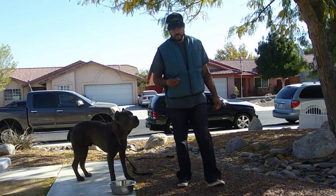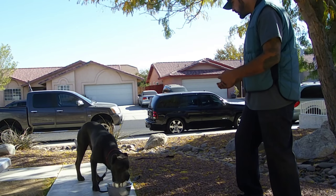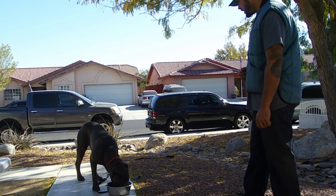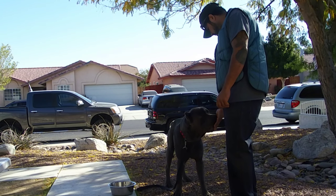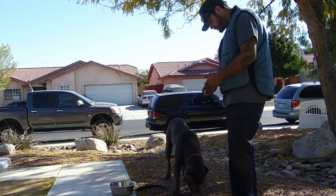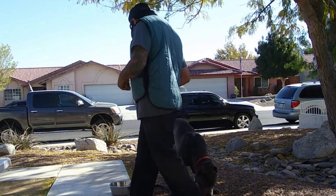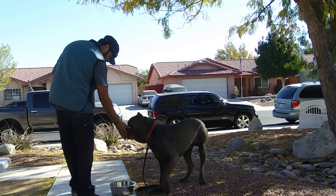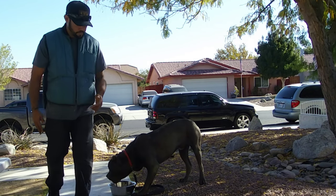And the idea is for him to be comfortable, for me to be comfortable around his food, vice versa. Good. Good job. Yes. I'll give him a quick reward if he comes to me. Good job. That's cheese, bud. Here. There you go. Good. Here it is. Once again, adding food to his bowl.